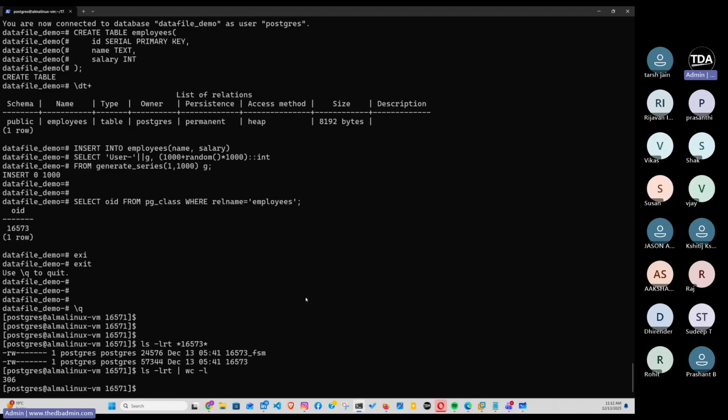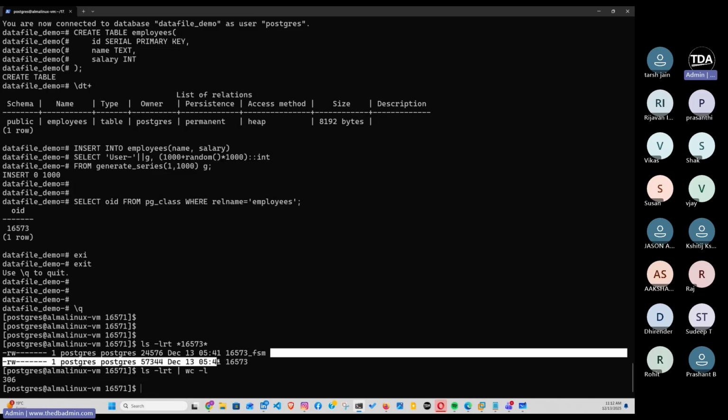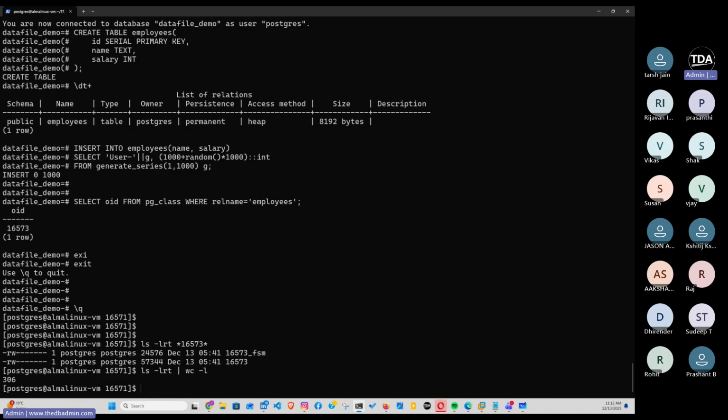Okay. So simple understanding, simple logic. Postgres is managing all the actual data in core data files, and it is also managing the metadata of your database files in 2 files. One is the FSM file. FSM file is nothing but the free space map, which is actually telling how much reusable space is available inside each data page or index page, or block.